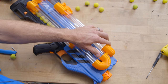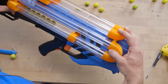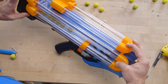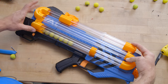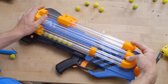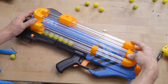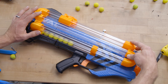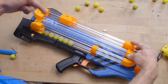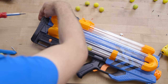Now, the reason I've gone with hot glued parts versus 3D printed attached parts, because I could print this back and front as one piece, but the reasoning there is that I feel like the pieces are a little stronger not being printed as one, less likely to break. It's also less wasted filament, and I think this is a better way for me to go about it. They're also a little easier to print with just one piece at a time, because I don't print these as a set. I print literally one piece here, one piece there, so it's a slow process. So now we can put this back cap in.